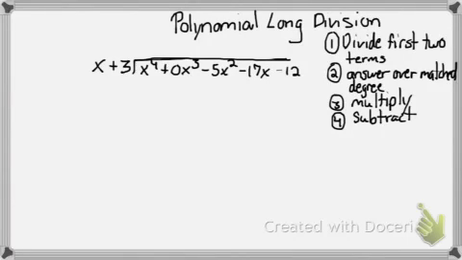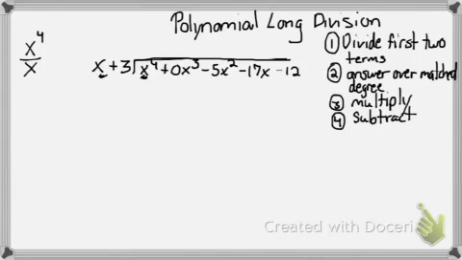Hello, I'm going to show you how to divide polynomials using the long division method. Alright, so the steps that you see on the right side, those are 4 steps that you will follow continuously until you're done dividing. The first thing it says is to divide the first 2 terms, which is x to the 4th and x, that's outside of the radical.